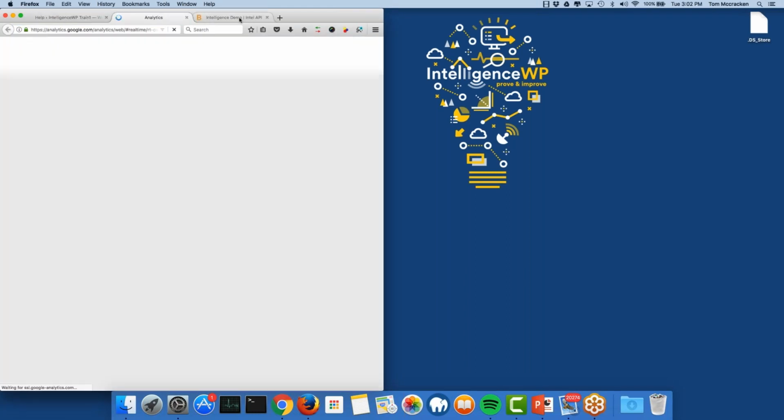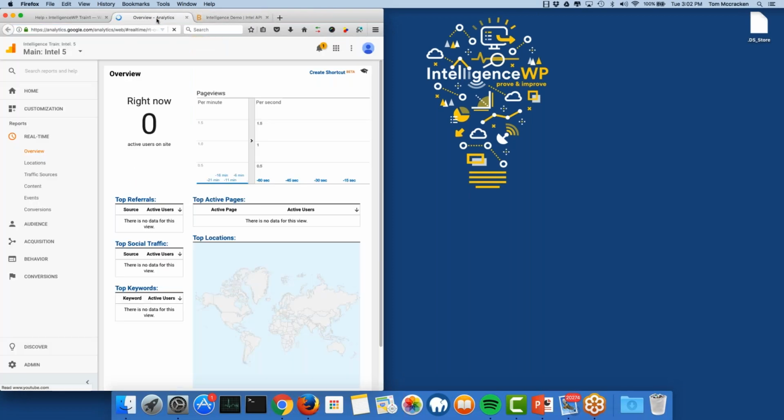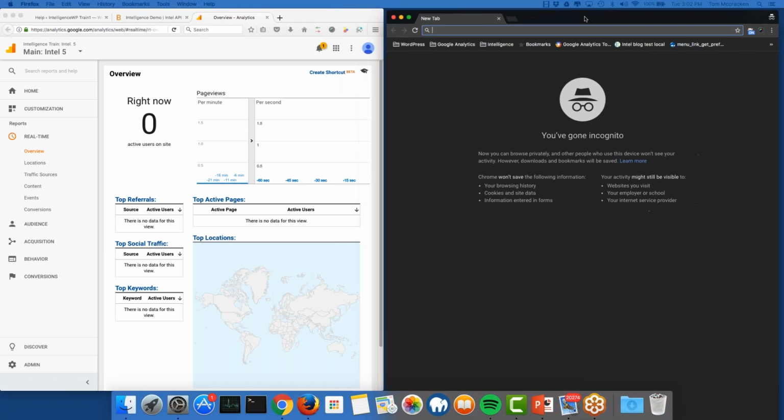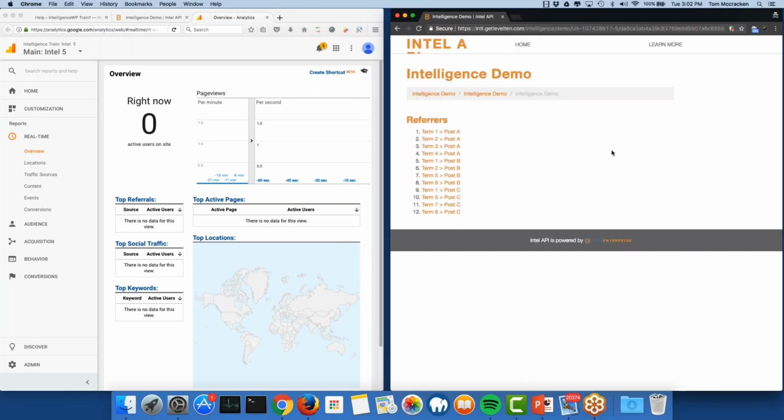I'm going to go ahead and just open up, on a demo page, Google's real-time reporting, so we can actually see data as it's coming through on our website. And what I'm going to do is open up another anonymous browser to simulate a person going to our website. I'm sitting on an external page. This could be simulating a search engine, social media, or something like that. These are just links into our website.